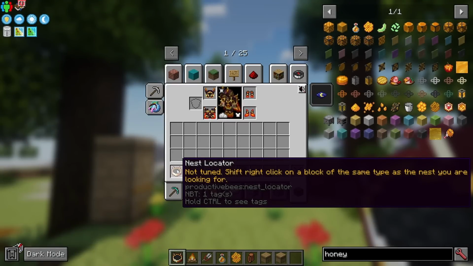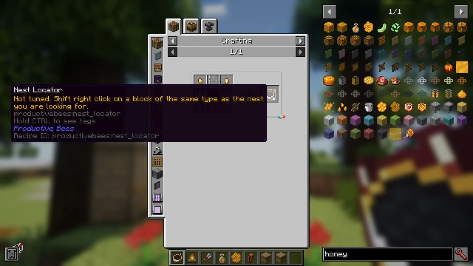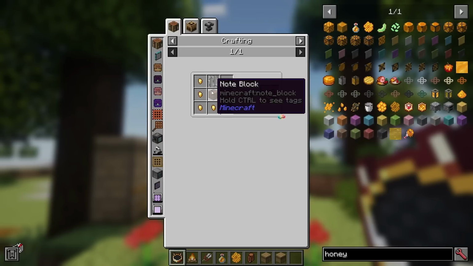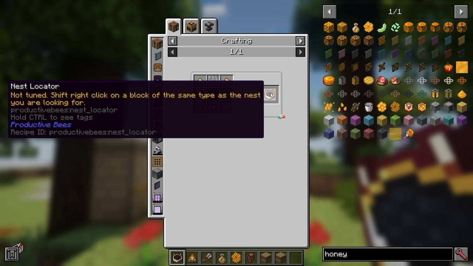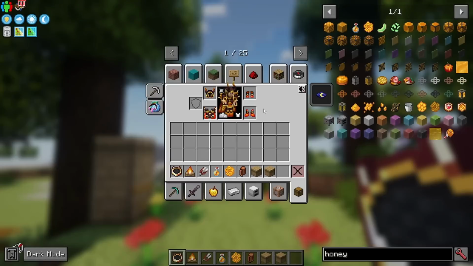So, first things first, if you are looking to find bees out in the wild, I'd highly recommend getting yourself a nest locator. So this thing's really simple to make, I'd say. You need a little bit of redstone for this, and a little bit of gold, a bit of iron. Job done, you've got yourself a nest locator.